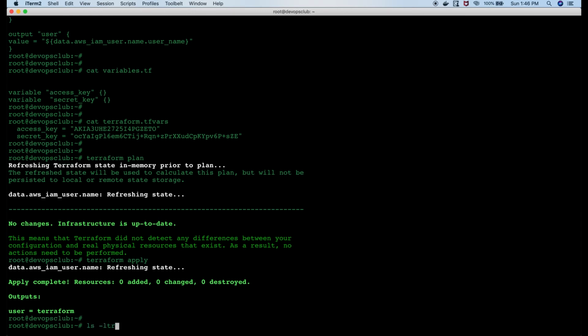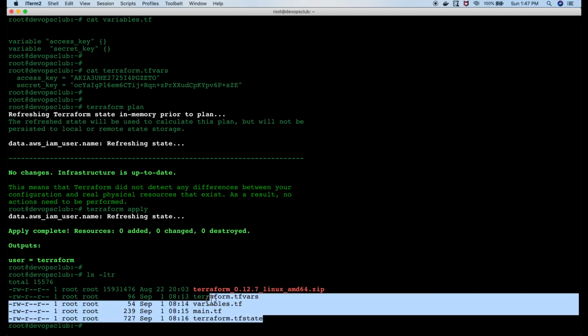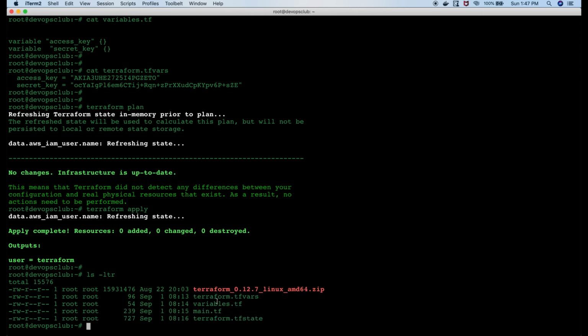Now suppose you need to keep all this configuration on the repository. So what will you do in this case? You keep all the configuration files on the repository except this file, terraform.tfvars. You put this file, all the tfvars files, in the .gitignore file. So even if you do a git push, this file will be ignored. Because this is your sensitive information, this file won't go to your repository, and all configuration files reside on your repository. So this is one of the ways to do it.